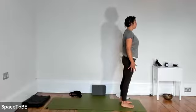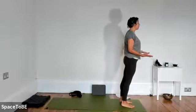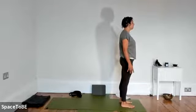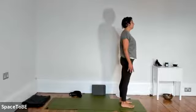And as you find your mountain here, you might like to explore it, rocking your feet or transferring the weight of your feet from your toes to your heels and perhaps to the outside edges of your feet. Eventually finding a center point.